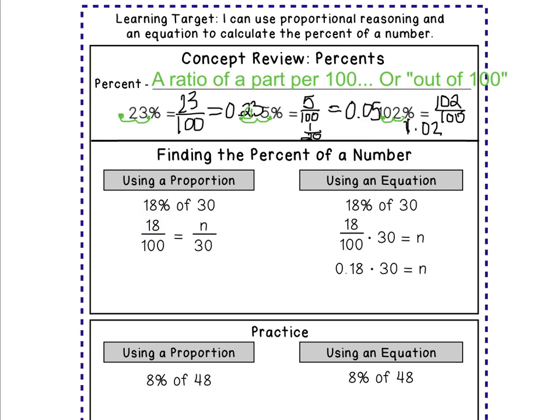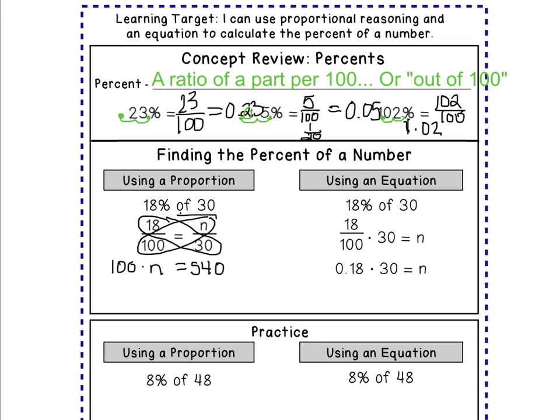If you notice, we went ahead and put 18% above 100 because 18% literally means out of 100. And then of 30 means that it's going to go on the bottom of our second fraction. I'm going to go ahead and bring out Billy Bob Joe the butterfly, and do our cross products. I always start with the wing that shares the variable. In this case, it would be 100 times n. I'm going to set up my equation. 100 times n equals, because that's the sign in the middle, and then 18 times 30. 18 times 30, if you type that into the calculator, would be 540.